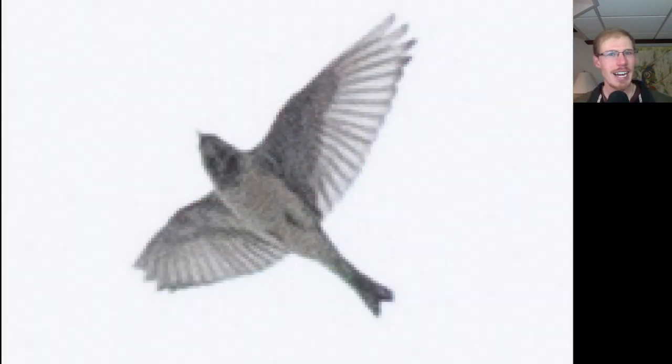Here's a bird that was flying really high up. I never would have seen it if it wasn't a cloudy day. I just happened to see it naked eye, and at first I wasn't even sure it was a bird — I had to put my binoculars on it to confirm, and even then I had time to pick up my camera and snap some shots as it went overhead. This is actually a pretty good bird — this is a Lapland longspur, which is something we get at the Hawk Watch most seasons but sometimes they're difficult to get. They'll mix in in small numbers in flocks of horned larks, and it's a species a lot of times we associate with being found in the winter on farm fields with horned larks and snow buntings.